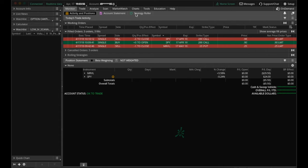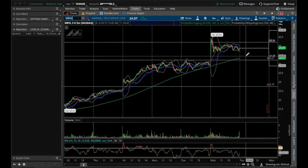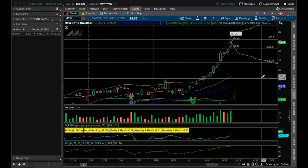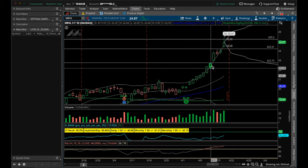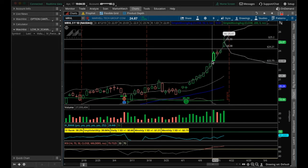So we'll have a look at the chart. I'm recording this in hindsight now. I missed the audio on the first go through, so here we are looking at the Marvell chart. You can see exactly how this lines up with my intraday strategy. We had a big overextended move to the upside and then an inverted hammer candle right at resistance. So that is why I bought a put on Monday.